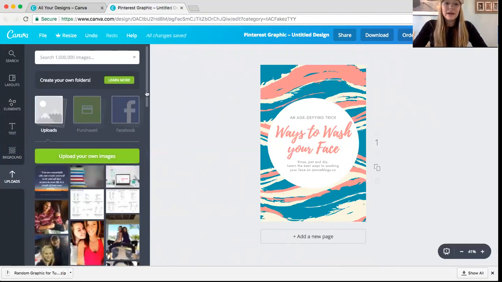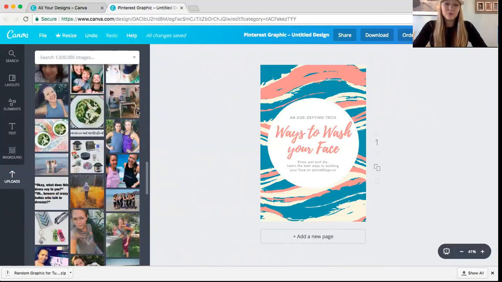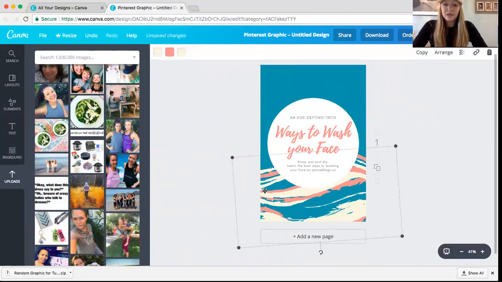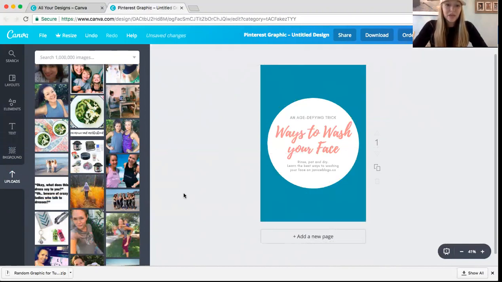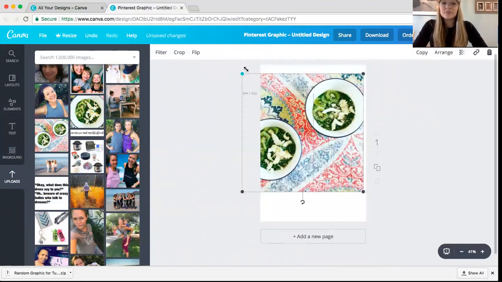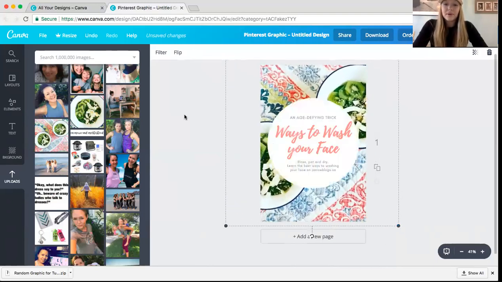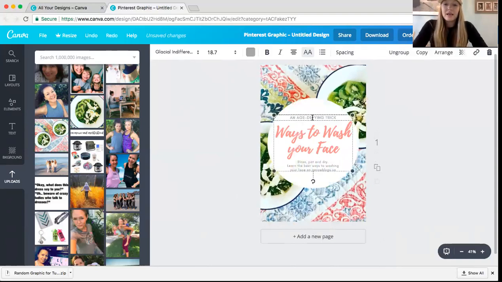So I'm going to go into my uploads and I'm going to say, I like this circle in the middle, for example, but I want to change the background. I'm going to click, and all these little wavy paints, I'm just going to delete them because I really just wanted this circle in the middle with this fun font and the layout there. And I'm going to delete this background color, and I'm going to populate my own image with a smoothie bowl in it. That pops to the back, and then all I have to do is double click in here and change the text.